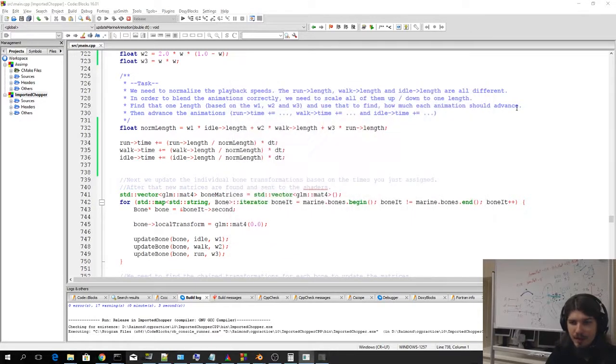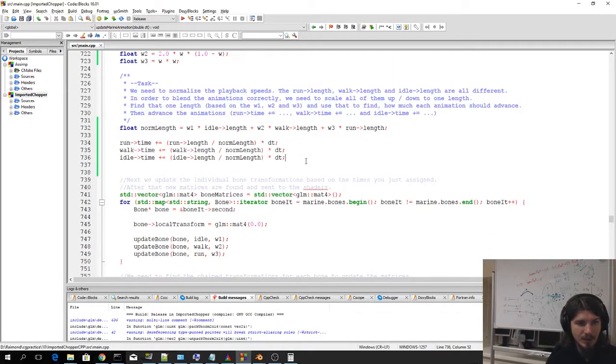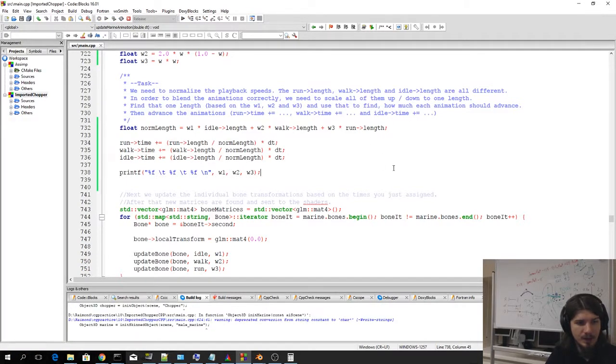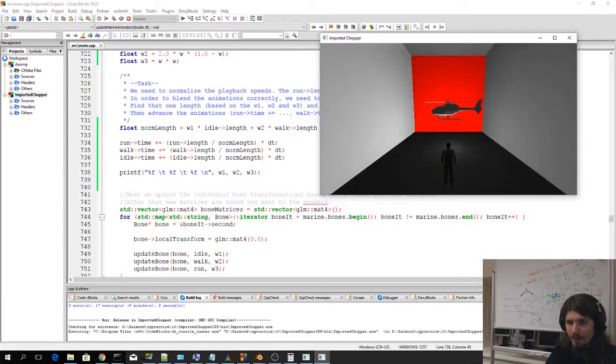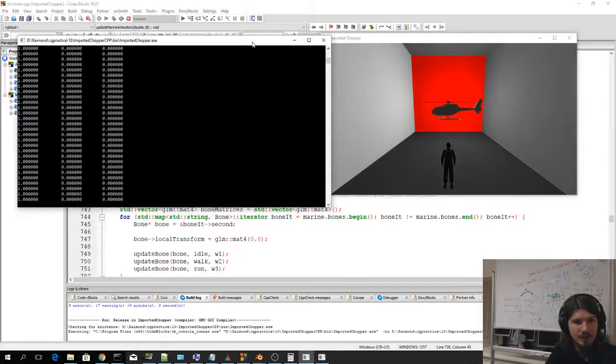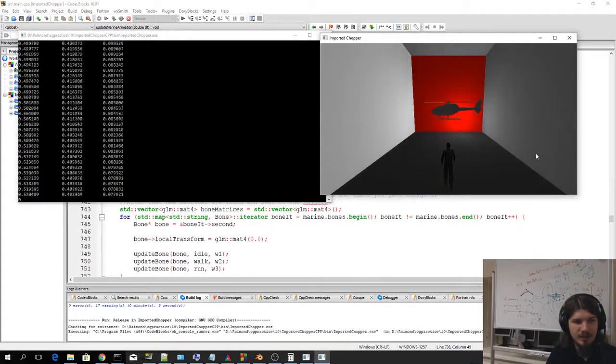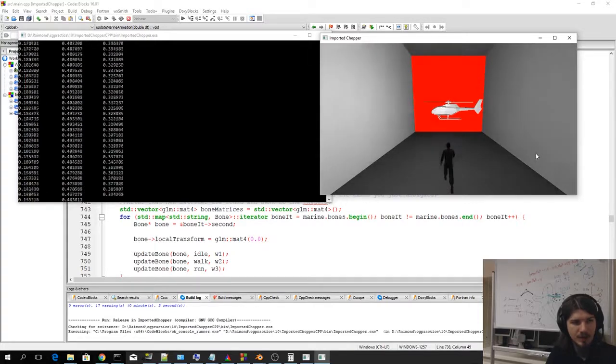So what else I actually want to do is see if we actually calculated the correct thing. So we output a float, maybe tab, and output another float, and another tab, and another float, and a new line. And these will be the weight 1, weight 2, and weight 3 that we output. And now if we check this, yeah, now we have this table, and you can see that currently it's idle all the way, so 100% of idling. And if I start moving, then the second column increases. If I start moving faster, then the second column starts decreasing.